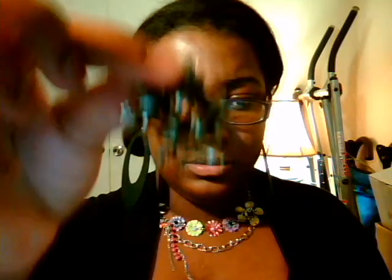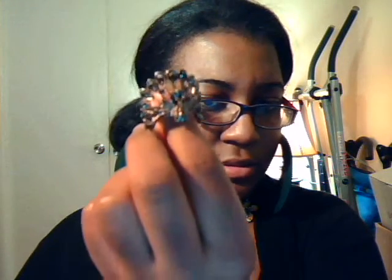Now back to what I got from the Dollar Jewelry store. I bought a couple of rings. I got this one right here and this one right here. And these are both floral, both flower rings. Then I got this swan and this peacock. So I got all those from the Dollar Tree store. Oh, I picked up one more thing that I actually wore, and that is this skull necklace right here, which I thought was really, really cute. So I had to have that.